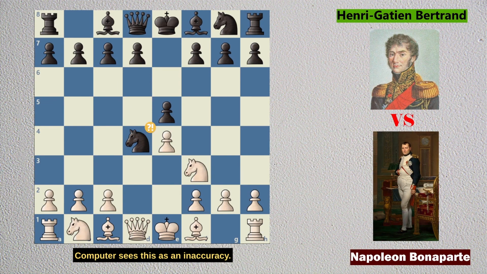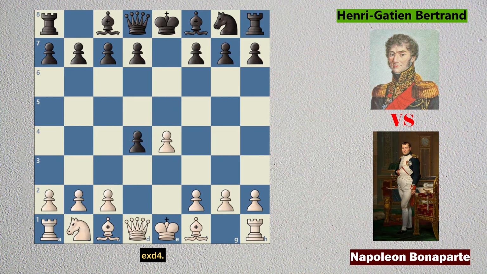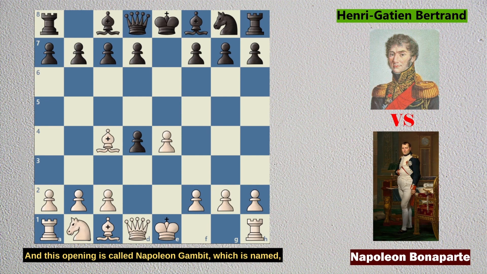The computer sees this as an inaccuracy. Of course, by today's theory, e takes on d4 is the best here, but black decided to take this pawn with his knight. The game continued with knight takes on d4, e takes on d4, this is now the Lolly variation, and Napoleon plays bishop c4, and this opening is called the Napoleon Gambit, which is named of course after our main guy from today's video.